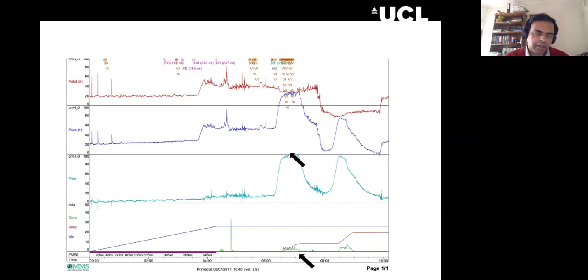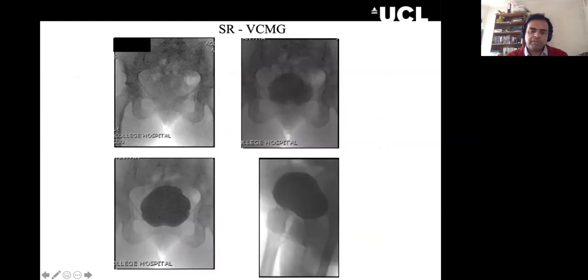Now, a mechanical obstruction is rather unlikely because it's a rather acute onset. So you think about something functional. So you think about detrusor sphincter dyssynergia, which is unlikely in this woman because neurologically the patient's intact. The MRI doesn't show any lesion to suggest detrusor sphincter dyssynergia. So we think about something at the outlet, a problem with the urethral sphincter. This is the urodynamics, which shows the poorly opening urethra.